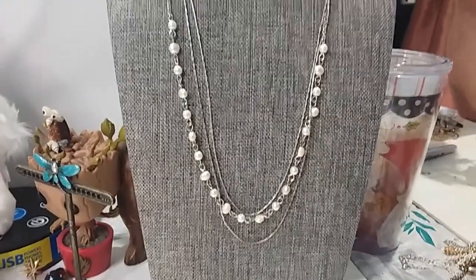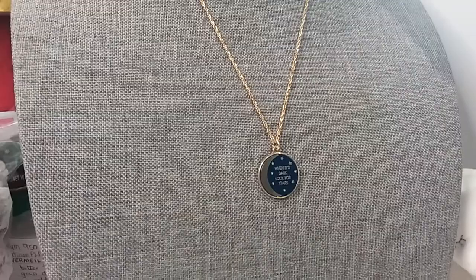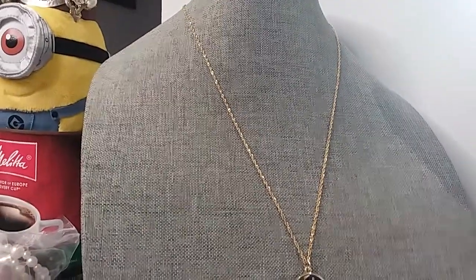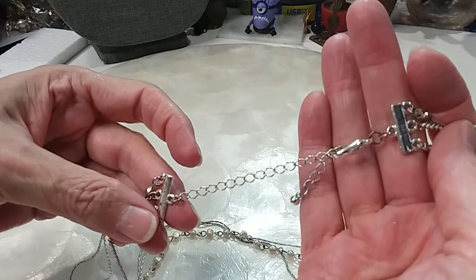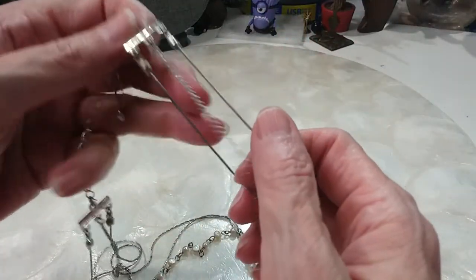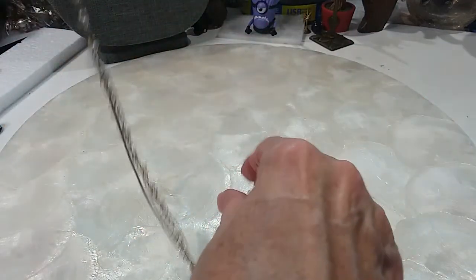Here's a little pearl necklace and some chains. And then this beautiful When It's Dark, Look for Stars pendant on a beautiful rope, gold tone rope chain. Love that. Here's your lobster claw clasp, your extender. You have these end caps here and then your chains. And it's probably a little tangled up. That's why it's not laying right.